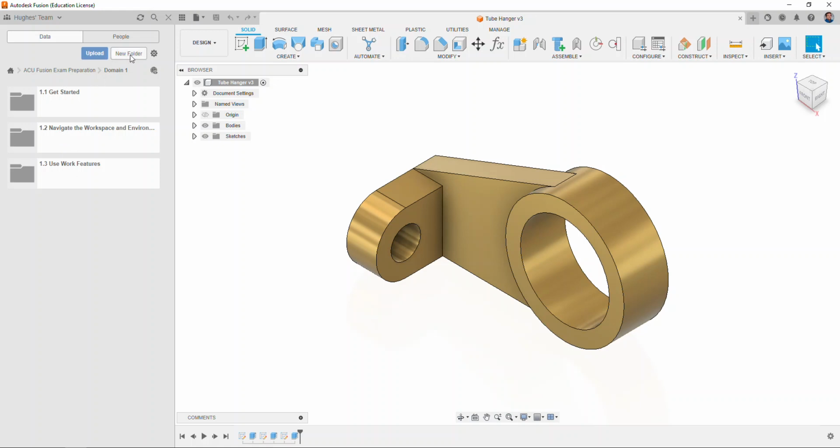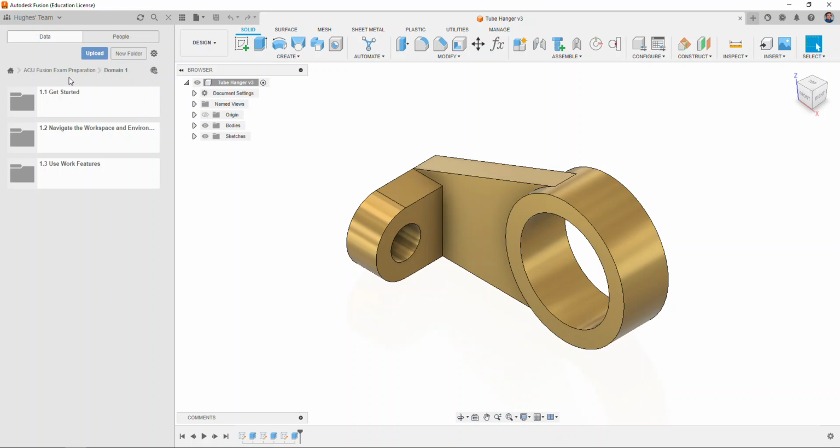The new folder button creates a new project folder within this project, and here you have an upload button that's used to upload any Fusion files that you may want to add into your data panel. There's usually a settings gear there, and also a button to open on the web, which takes you to Fusion Team on the web. Very similar to operating in your data panel, it allows you to upload files, manage different permissions and things of that nature. But for our ACU exam, we're really just concerned about some of the basic scenarios.